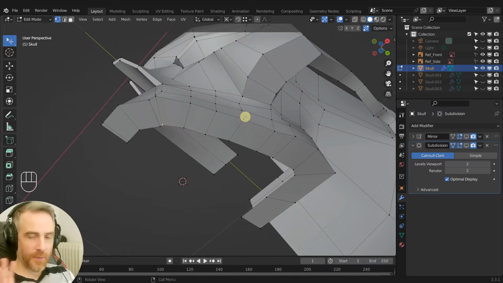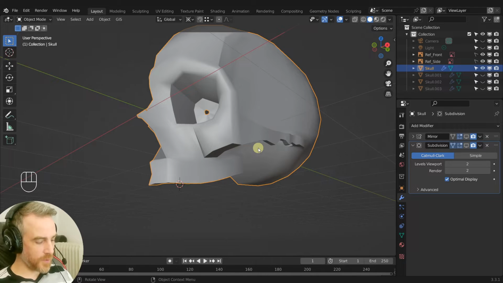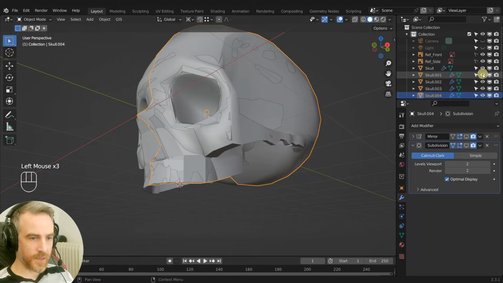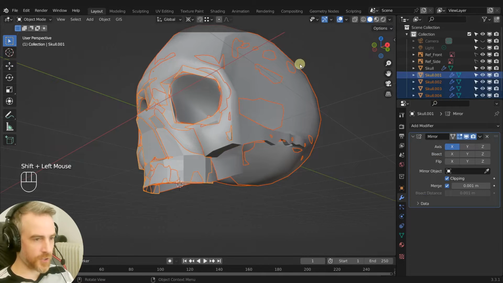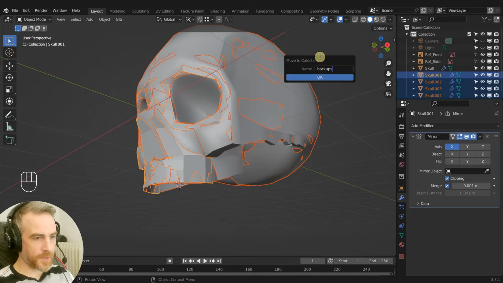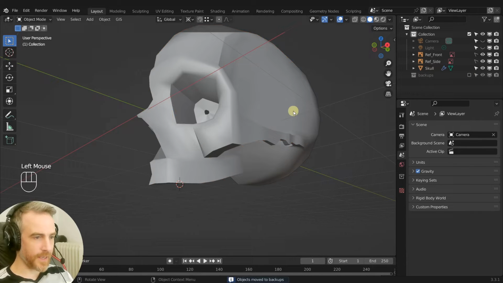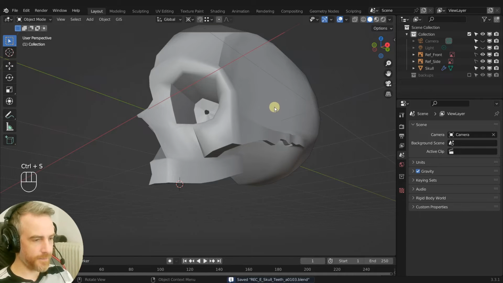I'm going to save it. And before we start extruding the teeth, I haven't done this for a while actually, so I'm just going to go into object mode, Shift D to duplicate that. And I'm going to enable all of these here for the visibility and the selection. Select the 001 for the skull, and then Shift select 004 to select the range. Hover over here, M, and then I'm going to click New Collection, type in Backups, and we're going to put all of those in a collection called backups, and then disable that so that each iteration of the skull we have a backup that we can fall back on if we really royally screw things up. Okay, save it again, and now we're ready.